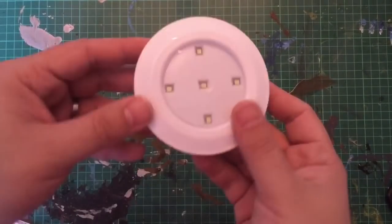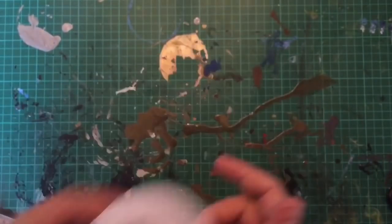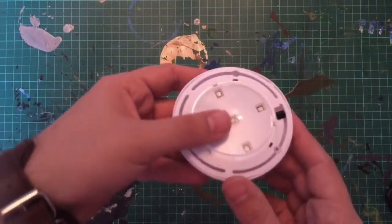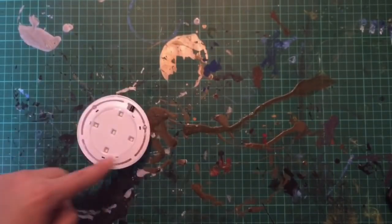So what you're going to need first, geeks, is an LED pushlight or a tap light. You can pick these up in most hardware shops for quite cheap. This one comes with remote control, so it'll be pretty cool for later. So guys, what you want to do is use this as your heart, literally, for your arc reactor.